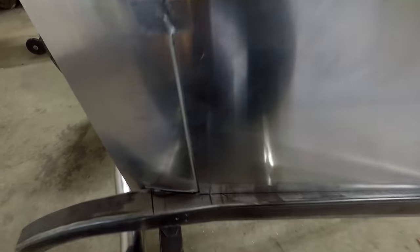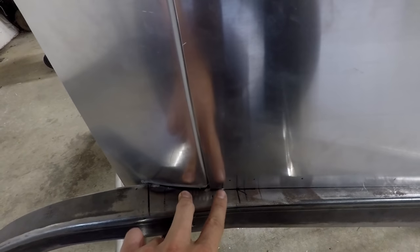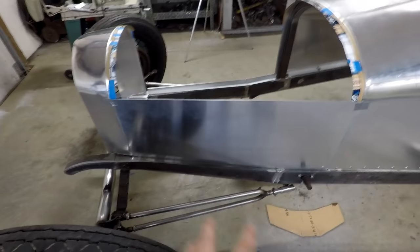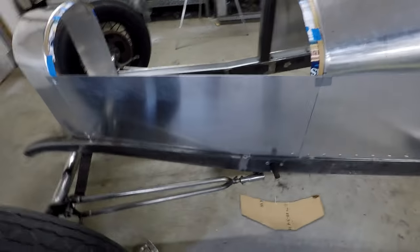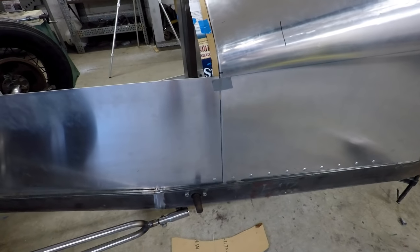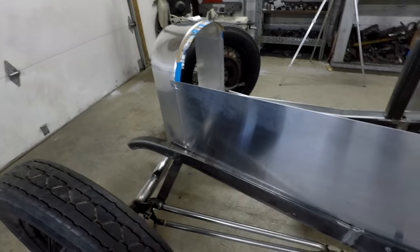When I get to the front, though, the last rivet is almost right on this edge here. So I'm going to want to have that about the same distance in as this one is. So I did a quick calculation. It turns out there's going to be 13 rivets across there spaced just over 2.5 inches. So it won't be the exact same spacing, but it should be close enough that you won't be able to see a difference, and it'll be nice and symmetrical with the same amount of space left on each side of the hood.